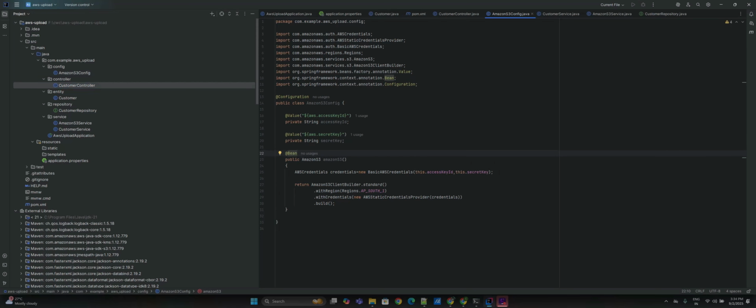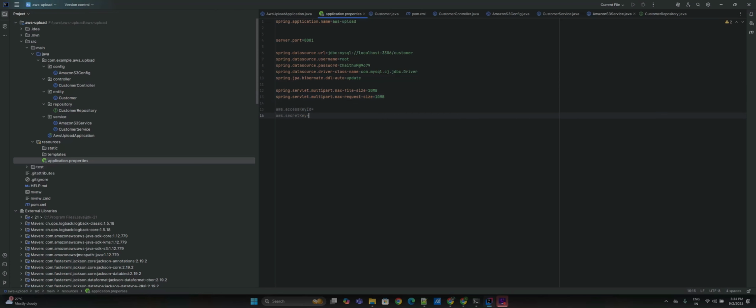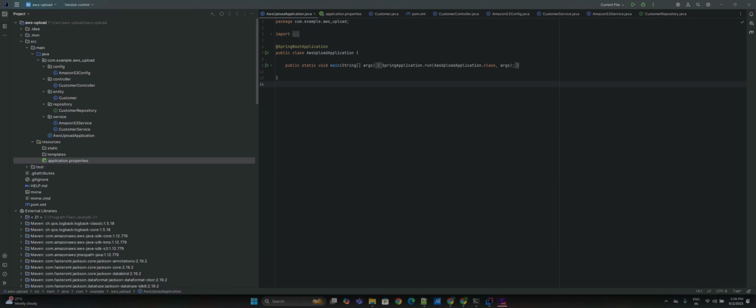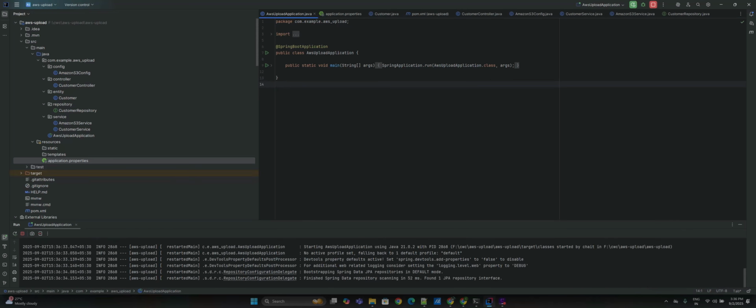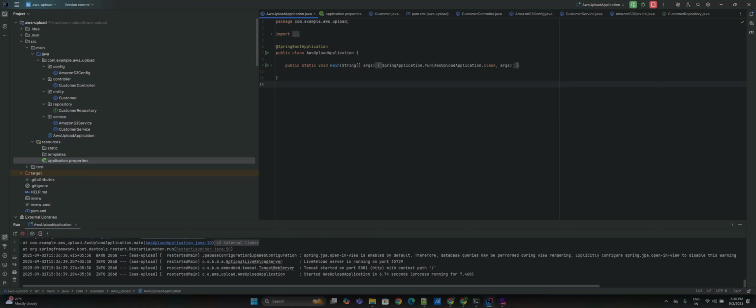So now if I run my application, this should work. Let me see. Let me add this and rerun it. I'll skip this part for you guys. Now if I run my application, this should not pose any problem. Let's see. Yeah, since I'm using Lombok, it's asking for that. I hope it should not pose any problem. Perfect. It's up on server 8081. That's cool. Not a single error. That's good, right? We're going in the right direction.